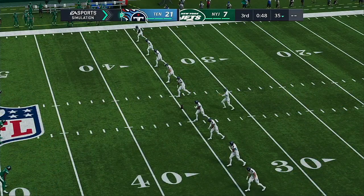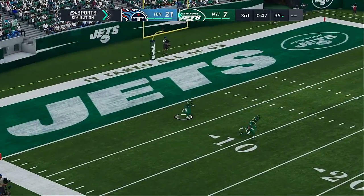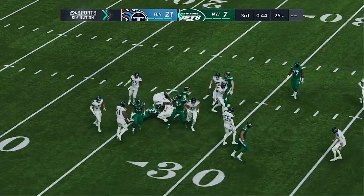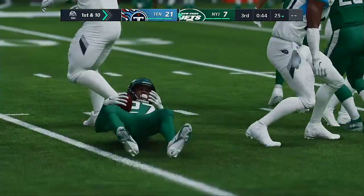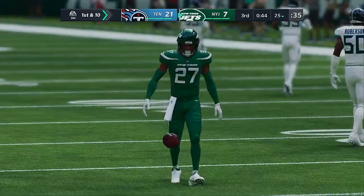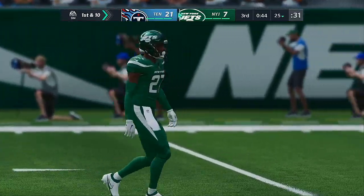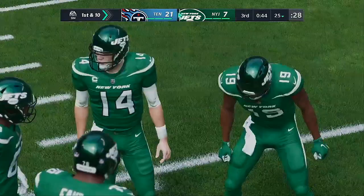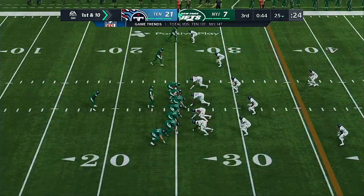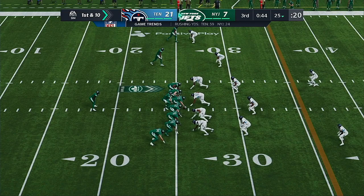And you can bet they're preaching two hands on the ball here as the kick goes away following that fumble return. On the return, Corey Ballantyne, and he'll be stopped up at the 25. Now the Jets offense gets ready to head back on the field. Darnold going to lead the Jets up now, first and 10 at their own 25-yard line.